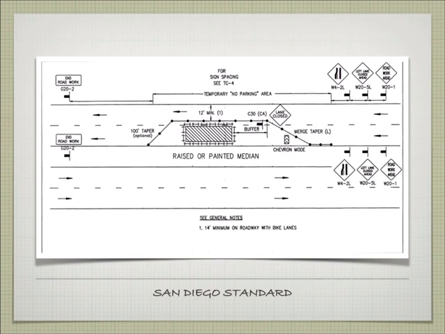We're going to dig into this San Diego standard here, and what you're going to notice is that it's a raised or painted solid median. And if that center median is large enough, you're going to be putting signs on that median as well as across from it. So be double signed so that you can give the most warning possible for that approaching traffic to the work site.